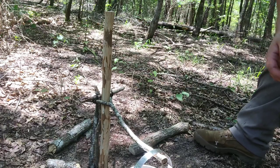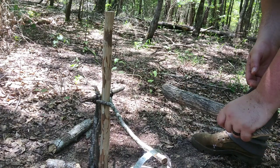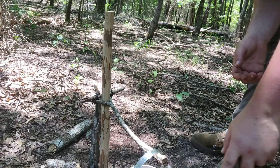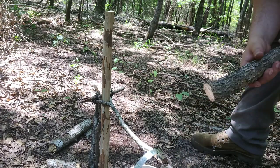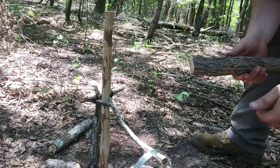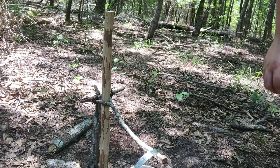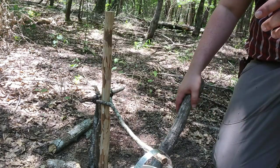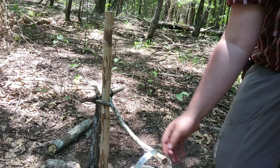I actually like to take some of this green wood here, and I'm going to make a base under this, so that way my fire is kind of up off the ground. They just did a burn here. And what that base is going to do is not allow the embers to get to the roots of that pine tree and then start burning underground. That's happened before. I've seen that before. I've never caused it, but I've seen it happen. So I'm going to go ahead and take some of this wood here and make myself a little base, and then we're going to make our fire for cooking.